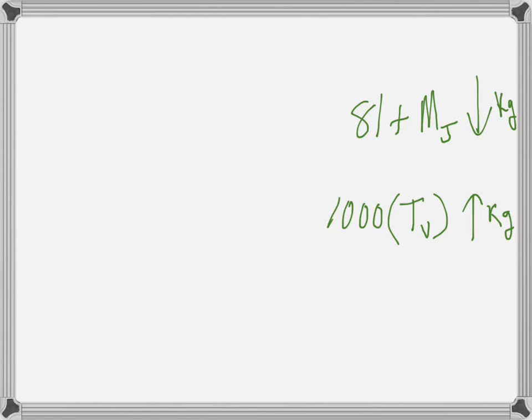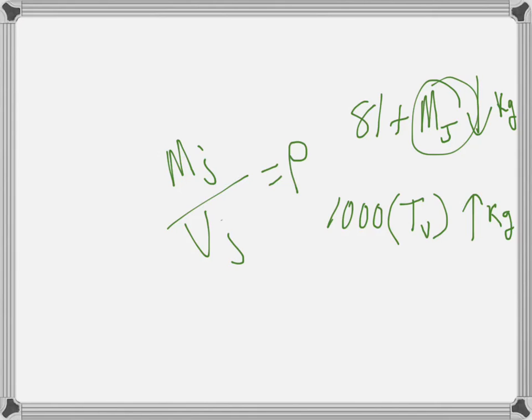And we'd have this total volume here. So we could actually set these to be equal, and then we'd be able to solve for the mass of the jacket. Once you know the mass of the jacket, we are already given the volume of the jacket. You divide the mass of the jacket by the volume of the jacket, and you're going to have the density of the jacket. So it'd be pretty easy to do. Okay, let's see. Is that all the problems? That was problem 25. Okay, so that hopefully will help you on that set.